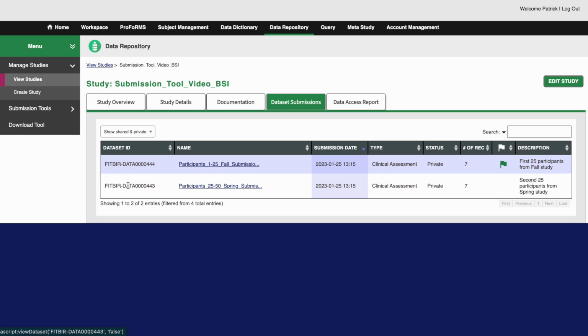Note that it is in private status initially and only users with permissions to your study can view it. Eventually, once a study closeout analysis process is conducted and the study is quality checked, the dataset status can be set to shared and will be viewable to other users in your operations instance.